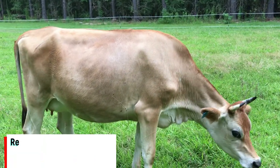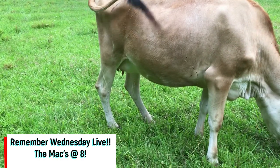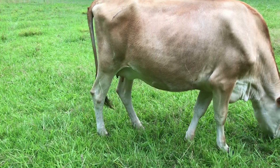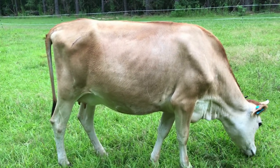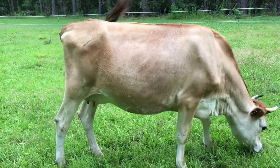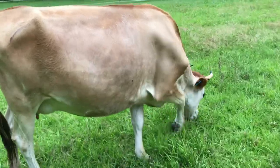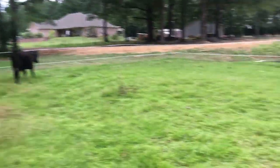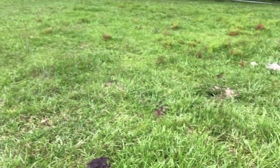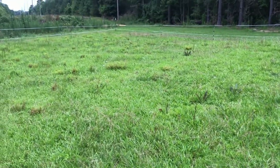She's getting ready very soon — I think she's pretty heavy, she's bagging up. She shouldn't be bagging up that much if she's only four or five months bred, so I think she's bred a little farther along than we thought. She looks healthy — good-looking Jersey. They've got this whole paddock to themselves, the boys with Elsa. They've done a good job on it, but there's still tons of grass they haven't even started on over there.